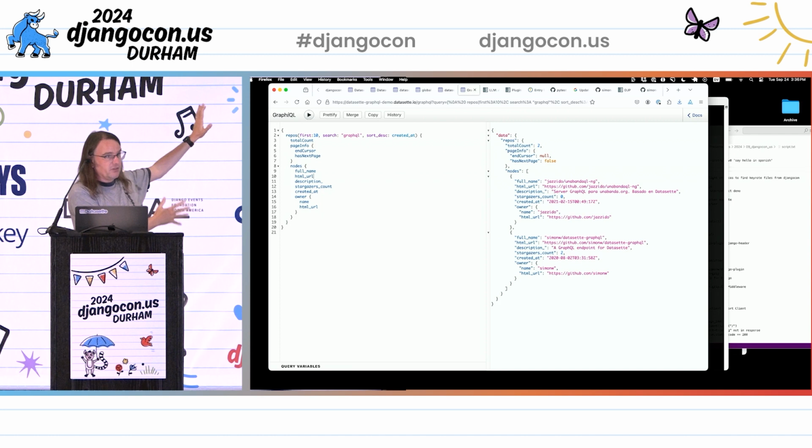But I would never have done this in Dataset Core. There was no way I was going to take this experimental technology that I thought was a bad idea and bake it into my open source project just to explore it over the course of a weekend. Whereas this gave me the freedom to explore that. And I've abused that freedom many, many times since then. So that's my main plugin project, Dataset.